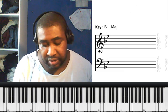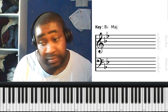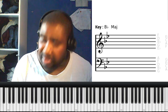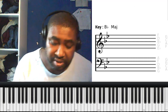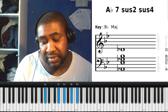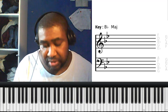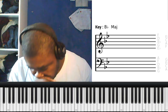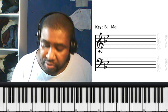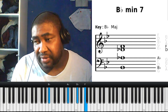Okay. So we have this. So this is a diminished chord. Or we'll make it... So, diminished chord. So let's talk about the B flat. The B flat, just put the chord in, which is to give you minor seven.